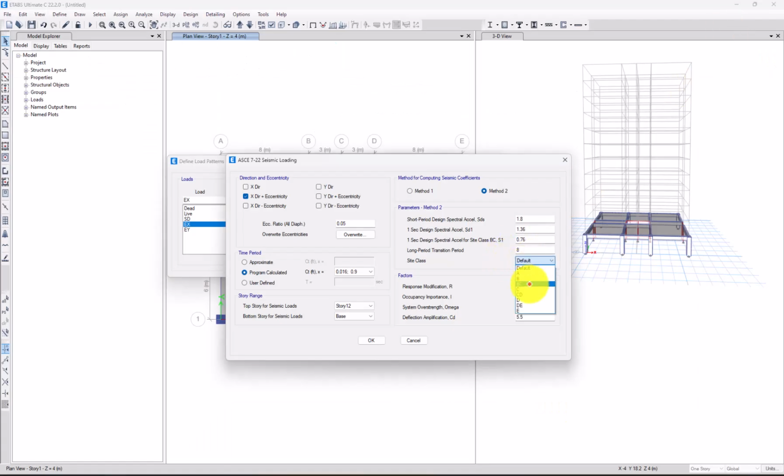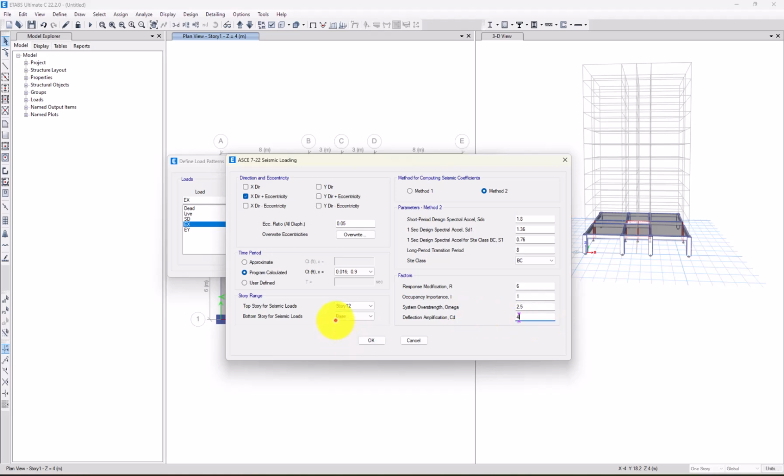And the site class is actually site class BC. If it's different, then you must verify it. So this is the response modification R, and in this kind of steel it is about 6, and occupancy is 1, omega is 2.5, and the deflection amplifier is 4.